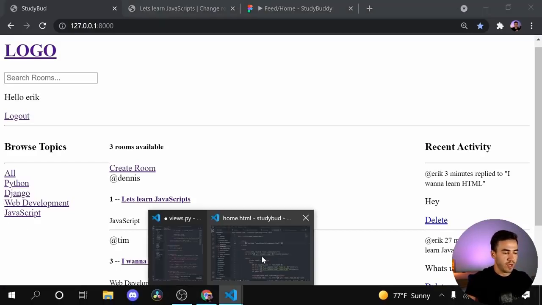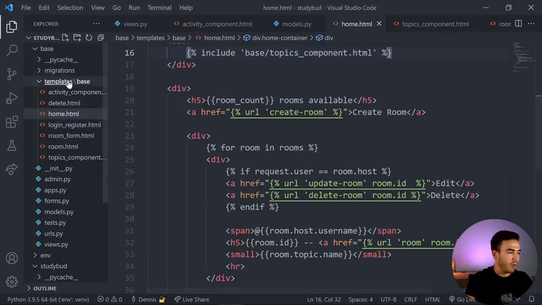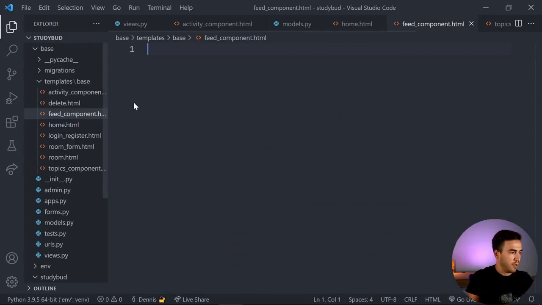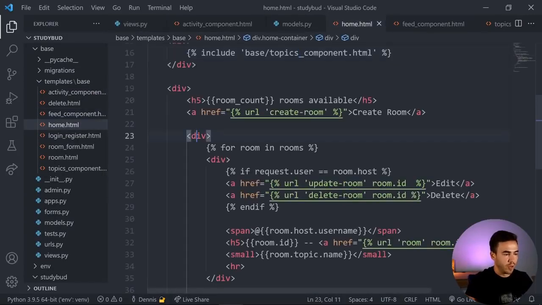So we're going to go into the feed now, and we're going to do the same thing. So we're going to do new file, feed underscore component .html. Okay, so now we have a feed component. So we're going into home again, and we're going to do the same thing here. So we see this div right here that takes in the entire room.